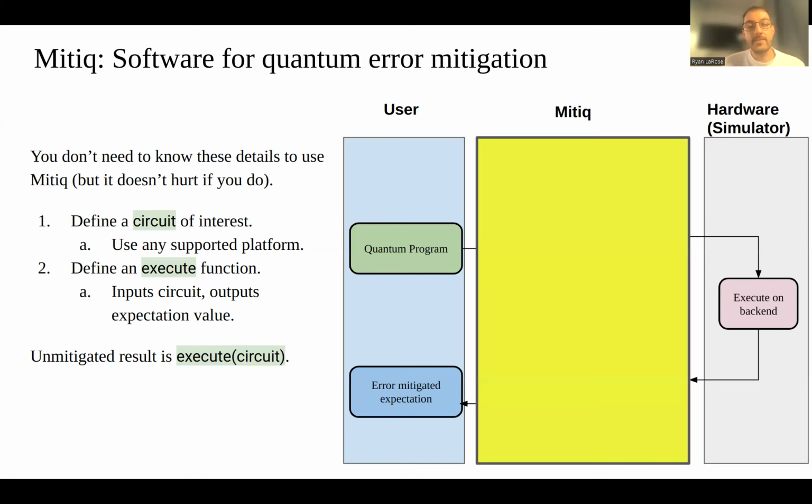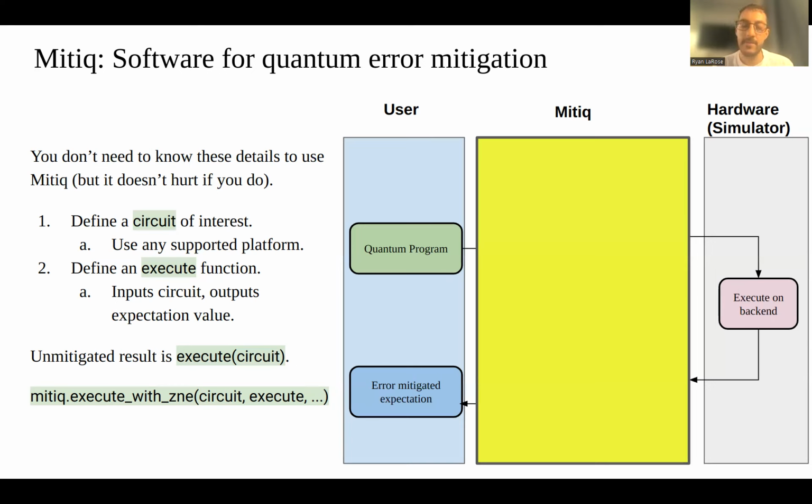And so, yeah, at this point, there's no Mitiq. You would just call execute circuit. Now with Mitiq, the way we designed it is there's a similar interface. So we have another execute function. And so it would be similar to your code, but here you pass in the circuit and then the thing that runs it on the hardware, the execute function, and then this will do all of the details of the technique.